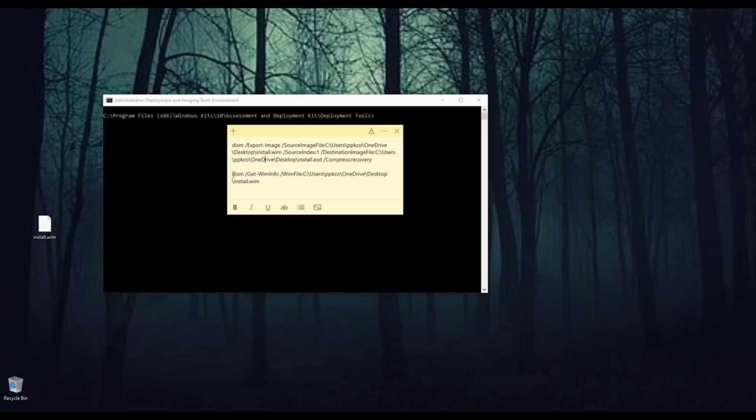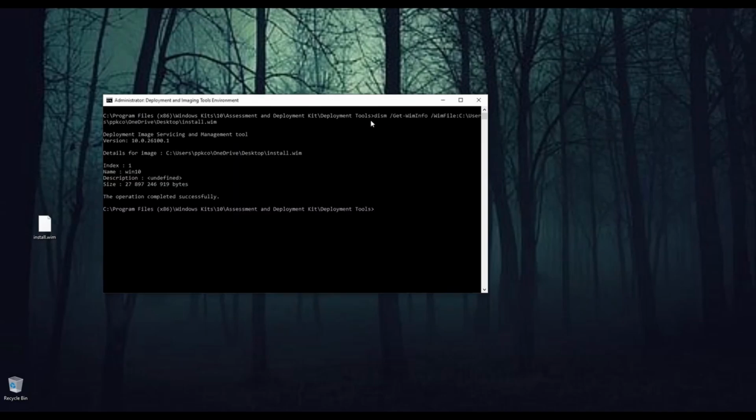Now you can actually check which number to type in by running this command. In my case, mine is a bit stripped down. I think I've done something to the image before, but there's the index, so there will be more indexes and more detail. I'll show you quickly a file of how it should look, and you can just choose which one you want to install to convert to.